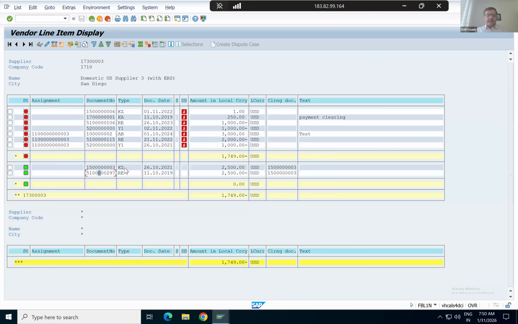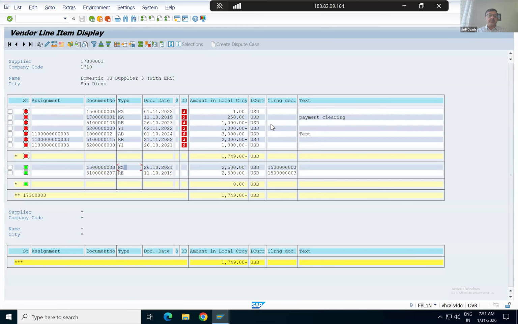When we do the supplier payment, either from F110 or from F-53, the clearing happens automatically when we are passing the entry. There are some transactions where the clearing happens simultaneously. A few examples are F-53, F110, or for customers, F-28.